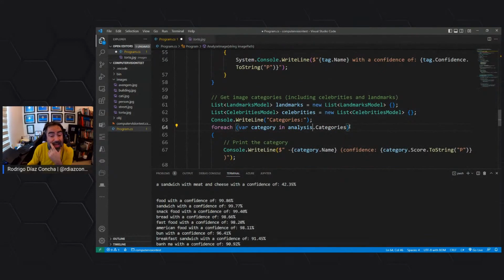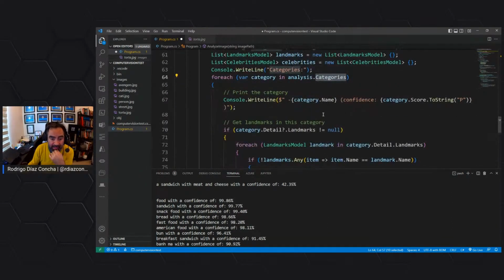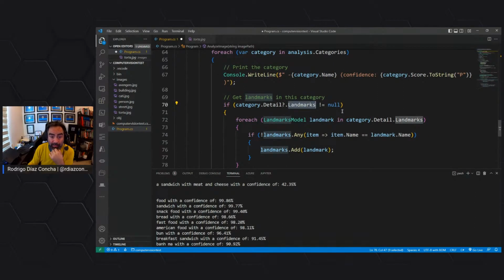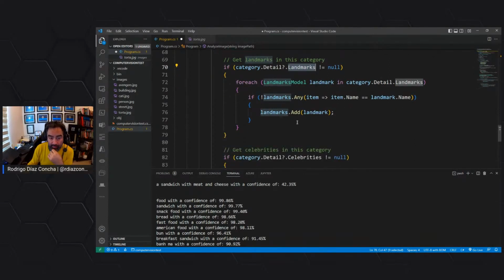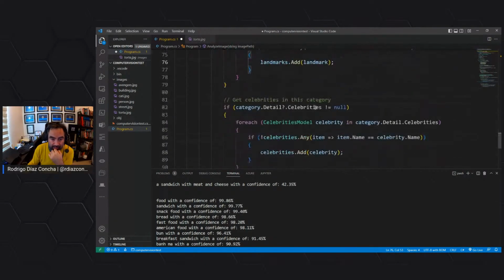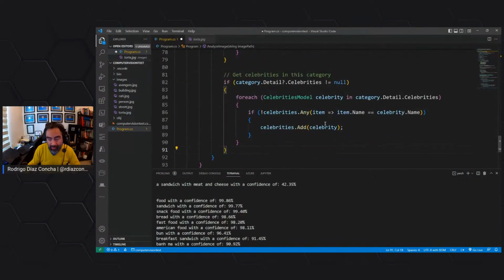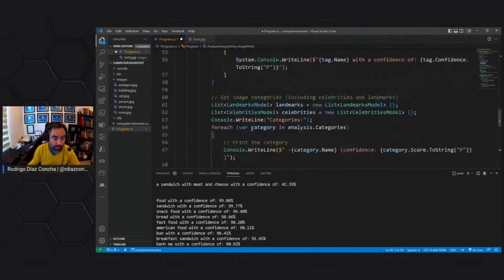Just let me change and fix the name of this variable. So as you can see, I'm using the categories property in this case, okay? And I'm iterating over the categories, and then I'm going to iterate over the details of that particular category, and I'm going to see if that's a famous landmark, okay? And of course, I'm adding that landmark information in a list that is right here. And after I do that, I can just, let me copy the code. I can just output that in the console.